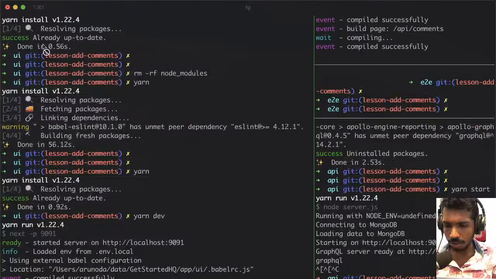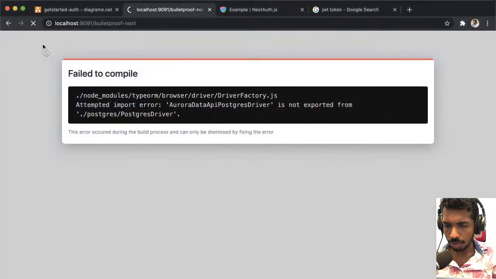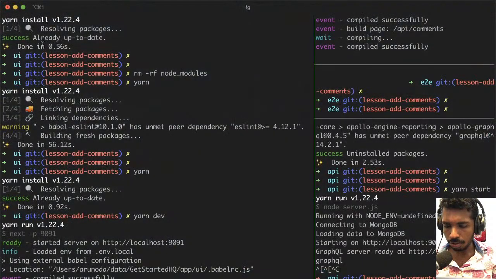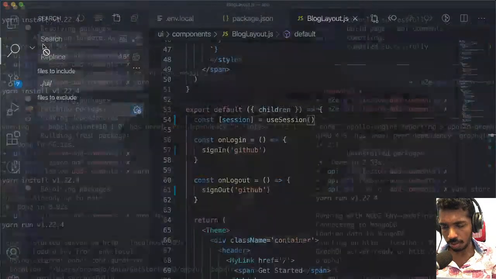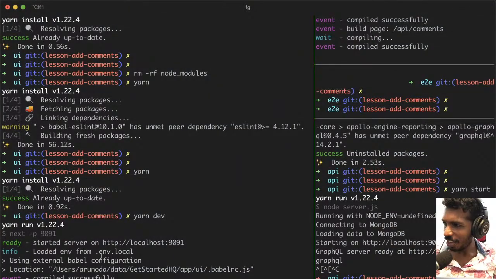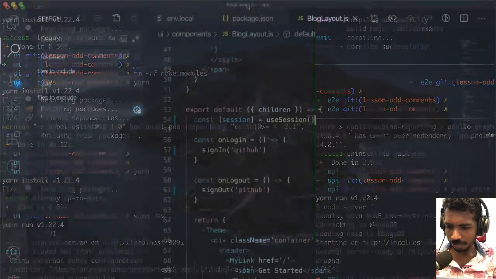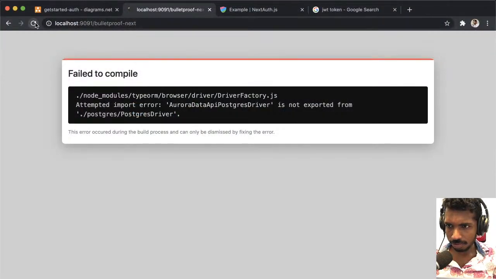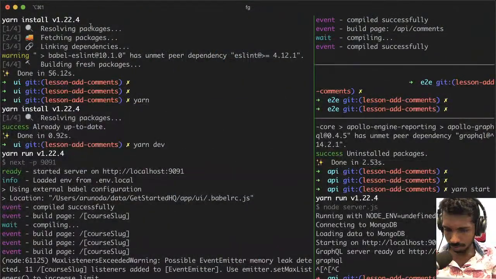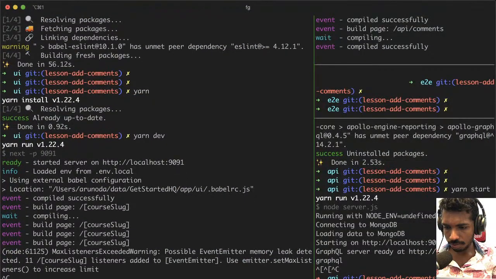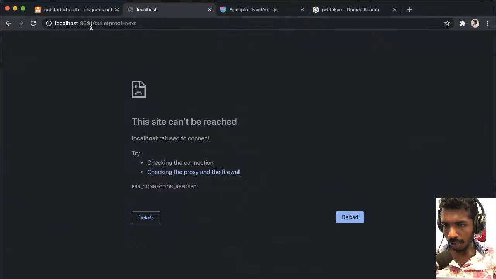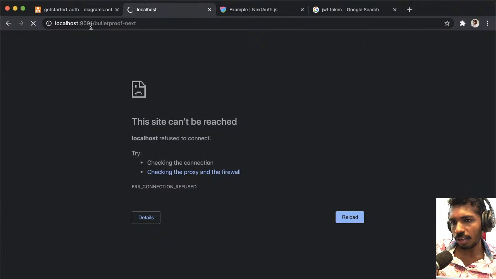Okay, and it's not even finishing up. Usually it doesn't take that much. Wow. Maybe I'm running a few services on this machine right now, especially OBS, and that's causing issues. Maybe that's it.